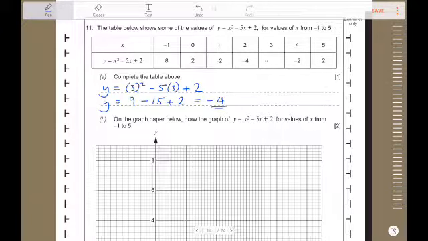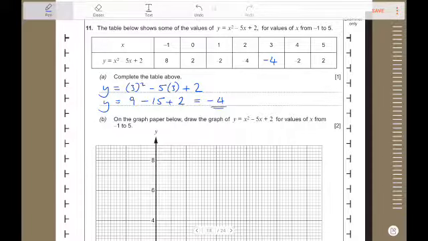And when I put that in there, it looks about right, because if you look at the values, you've got 8, 2, they're going down, 8, 2, minus 4, minus 4, minus 2, 2, and they start to go back up. And that's the nature of the curve, because they come down and go back up again. So it looks like this is where the bottom of the curve is going to be. Okay, so what we have to do now is plot 7 points in order to answer part B, which is typical of this question.